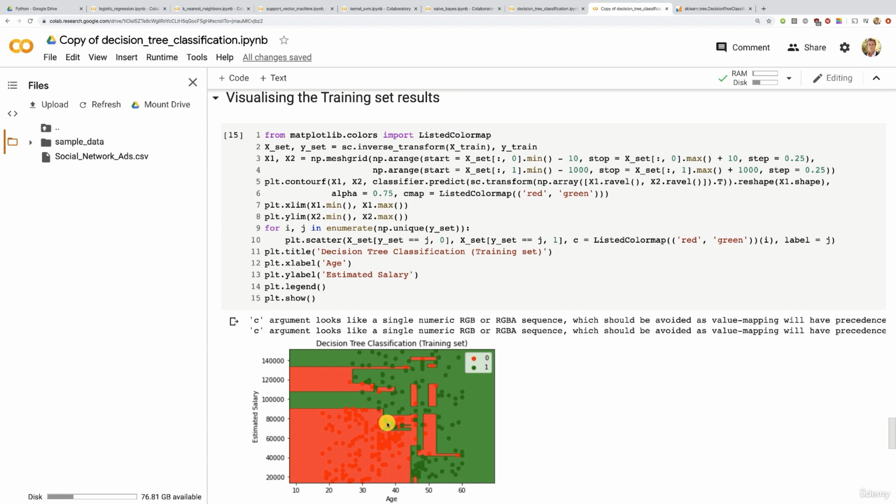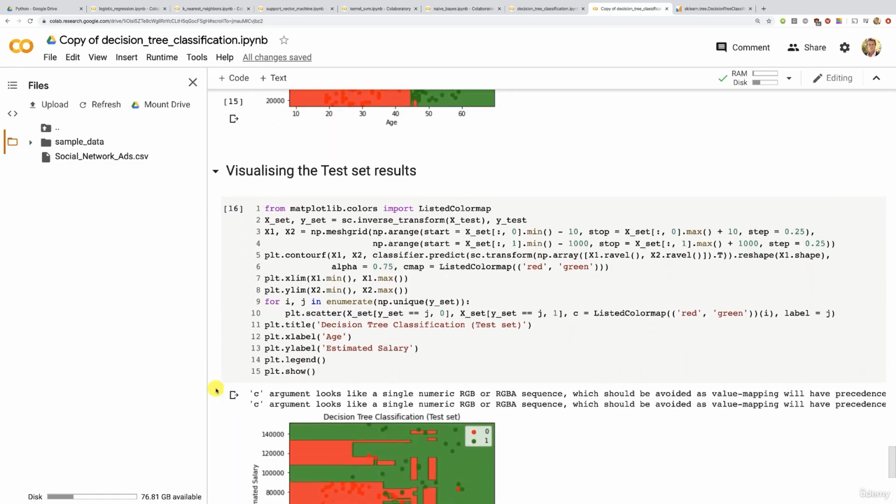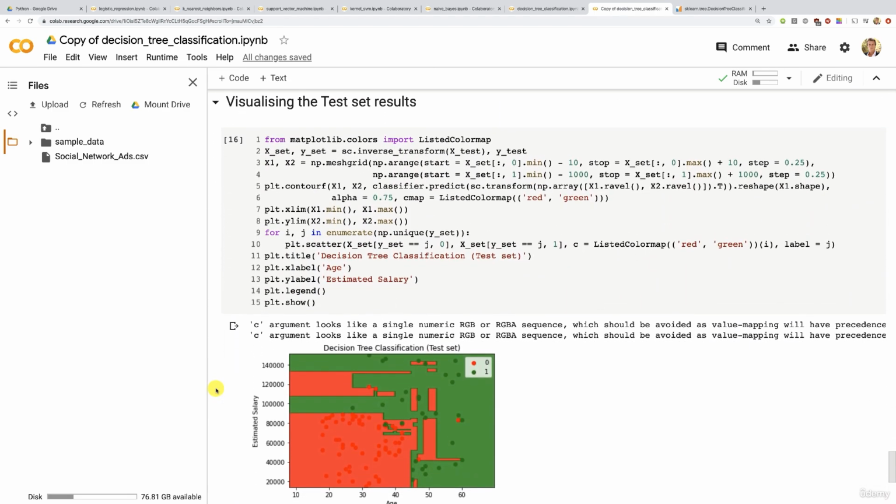It really tried to catch everything, even for example these green points that were cut among all these red points. But be careful, that's the training set, on which the model was trained. Let's see what happens with the test set. And we already know that we will get good results because the accuracy on the test set is 90%, but still, let's see what we get with new observations on which the model wasn't trained.